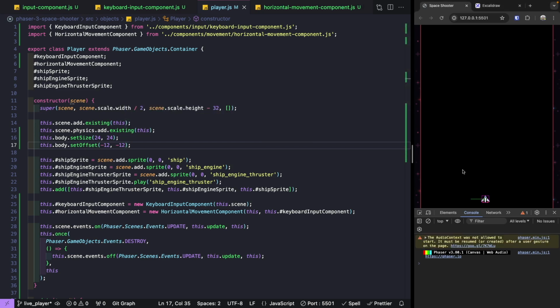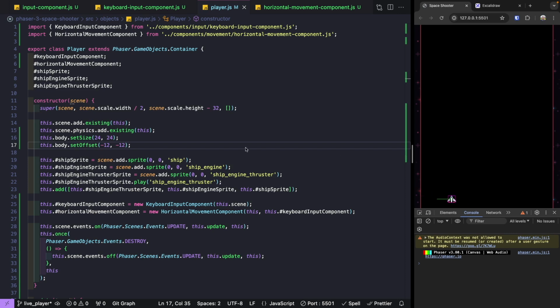All right, so go ahead and save. We should now be able to test our changes. If we tap one of our keys, we'll see our ship starts moving in the direction we press. However, as we hold our key, our ship keeps speeding up, and eventually it's so fast it's really hard to control. So we can see our logic's working, but we're going to want to put some constraints in place so that we can control how fast our ship can go. And we'll want to put some logic in place so our ship can't leave our scene.